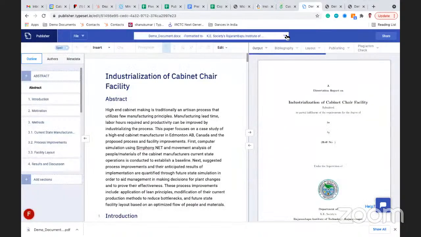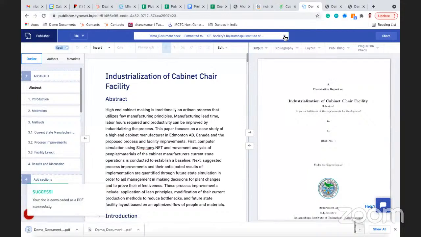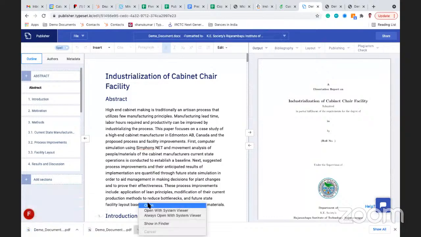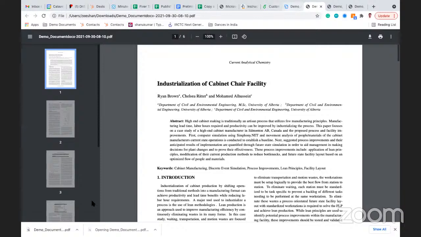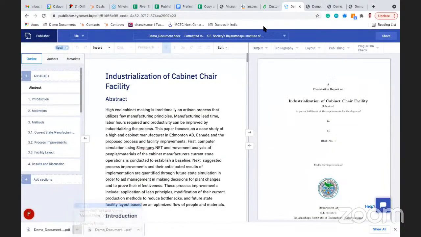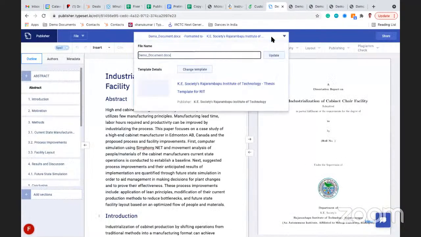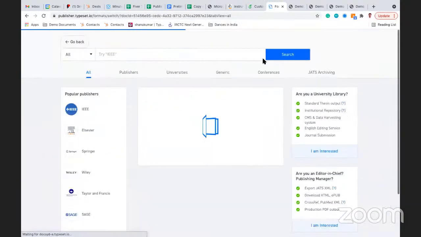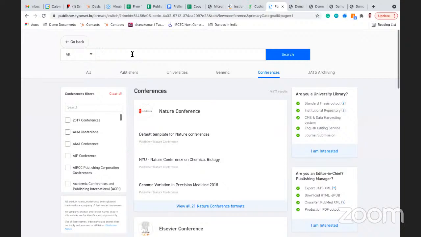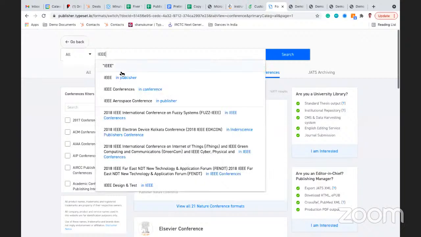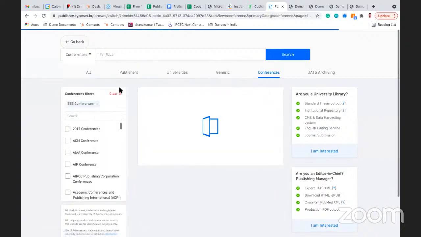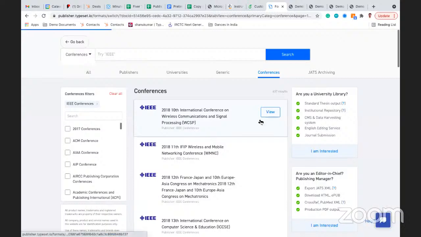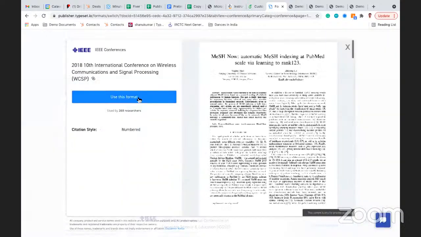And also, as I know that most of the faculty members and the students from various different universities do a lot of conferences, and they do a lot of virtual as well as physical conferences. We also provide you with an opportunity where you can actually go ahead and repurpose this research article into a conference template as well. So you can see that under conferences, let me just probably go ahead and search for IEEE, and I'm searching for IEEE conferences, and then I'll choose the first one. I click on view, and then I click use this format.